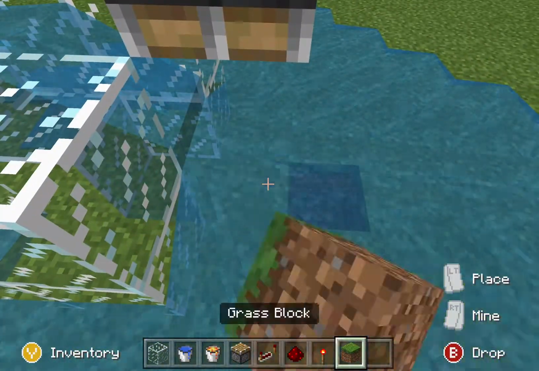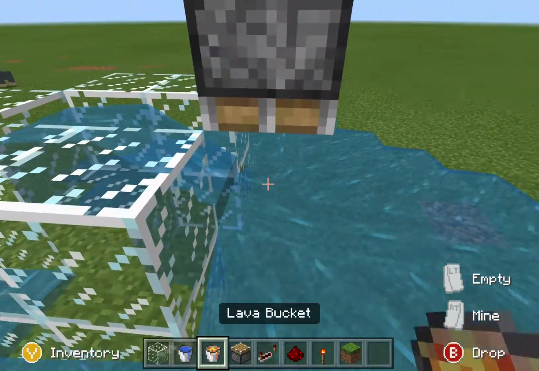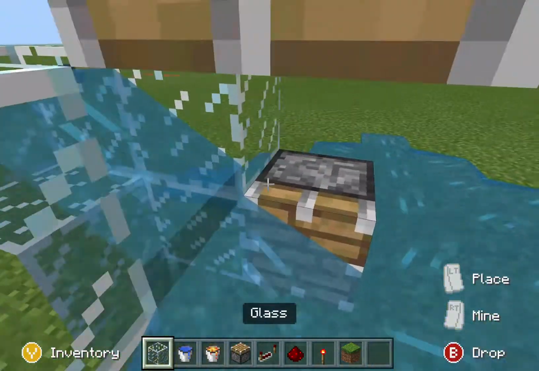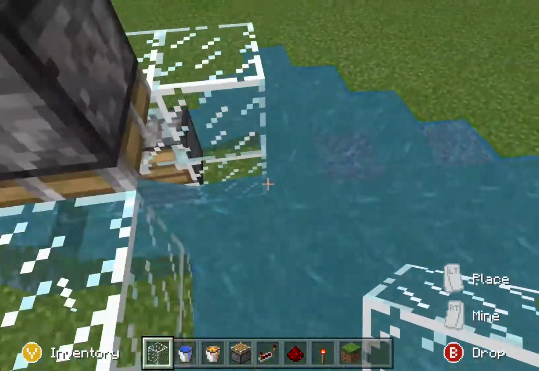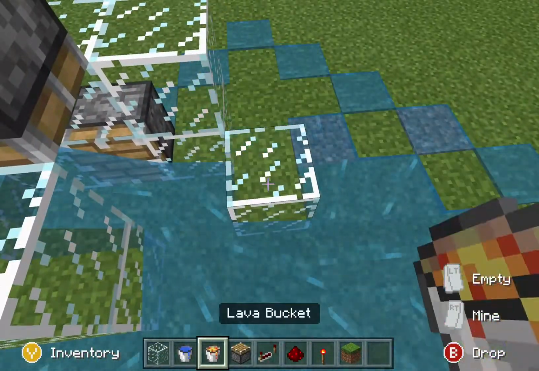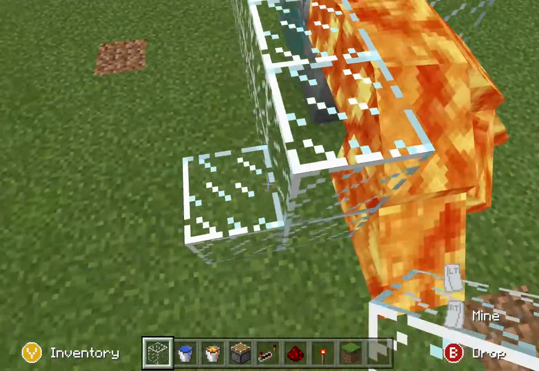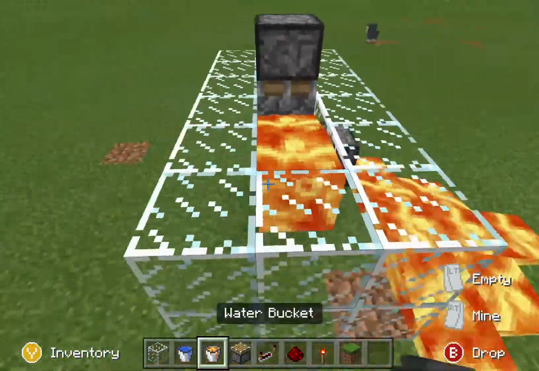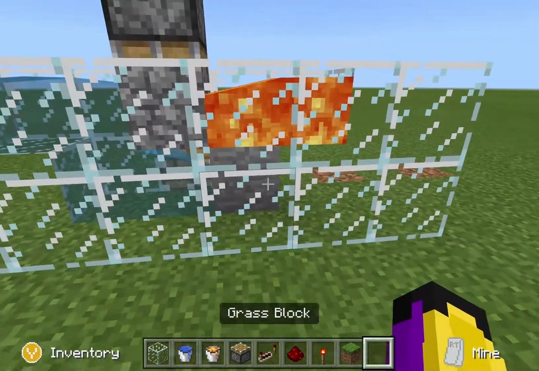Right, and then I'm just gonna fill in these two. And then you're going to have that push. So that goes there, and then we fill that in. And then there's where the lava flows onto, so we put the lava there, and then once again we block everything up because we don't want lava going everywhere. And there we go.